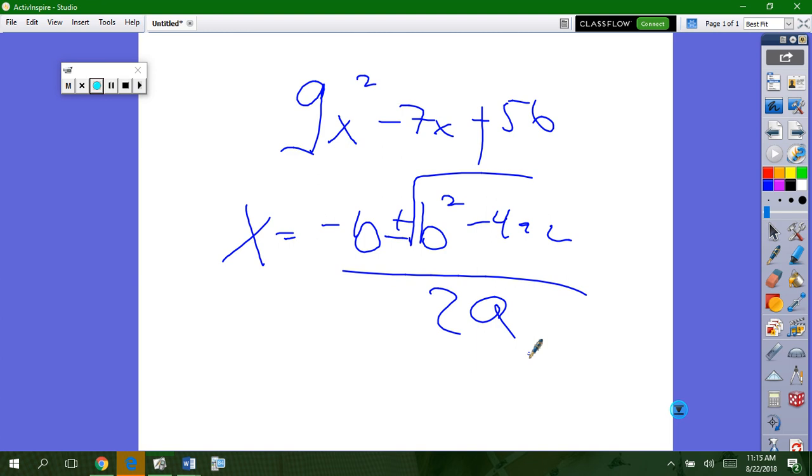Ready, go, here we go. X equals negative b plus or minus the square root of b squared minus 4ac all over 2a. It needs more energy for me. Thank you. Now, some teachers might have taught you opposite of b instead of negative b, which is the same thing. What does opposite mean, by the way? If I say what's the opposite of 8, it's negative 8. What's the opposite of negative 8? It's 8. Makes sense to everybody?